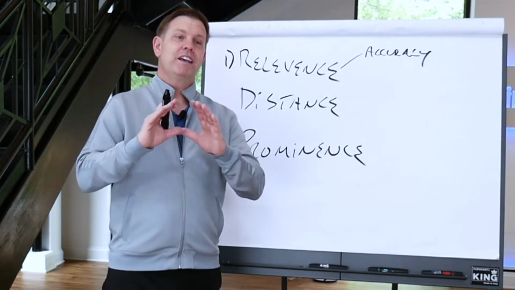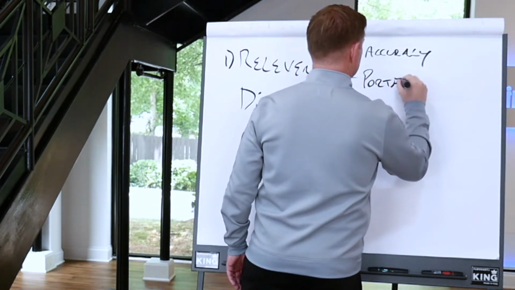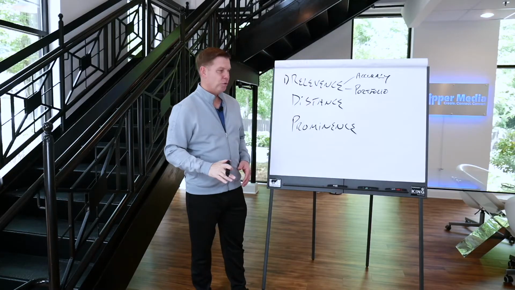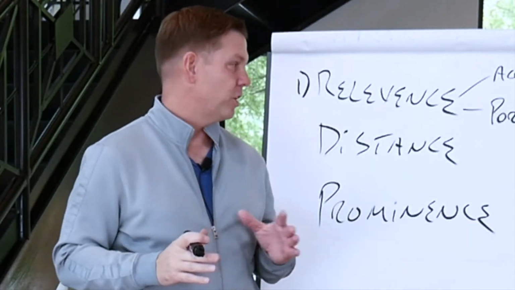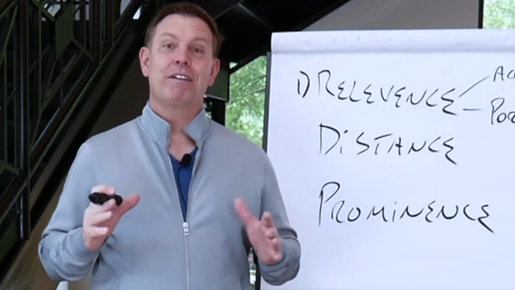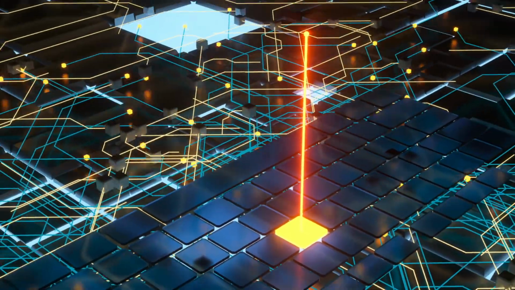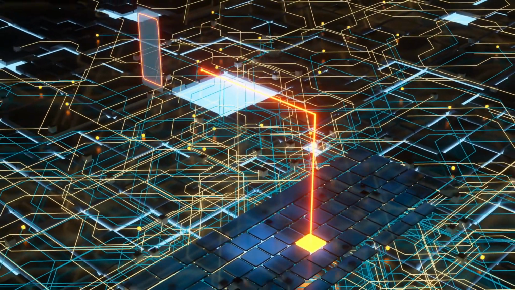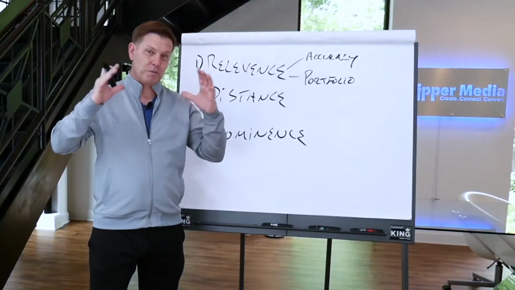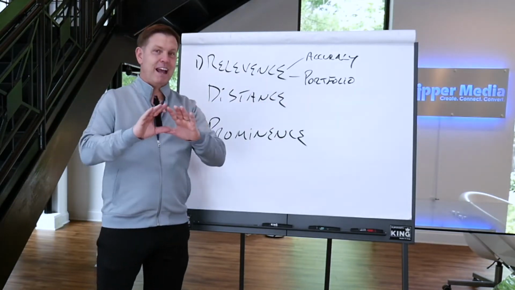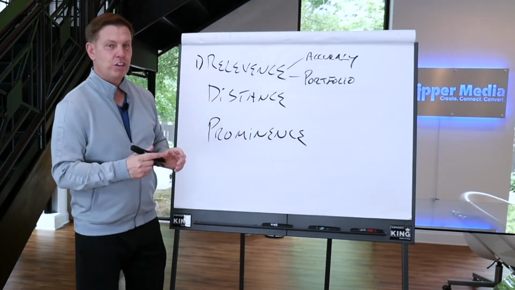And then number 2 is your citation portfolio, or we'll just call it portfolio. And what I mean by portfolio is your citation data that's published across the web. A lot of the directories that are out there, a lot of the data aggregators, they will actually pull whatever information they can find on your business and they'll start distributing it across the web. So you can influence the portfolio, or your citation distribution portfolio, by making sure that that data that's published across the web is 100% accurate and consistent with your Google My Business listing.